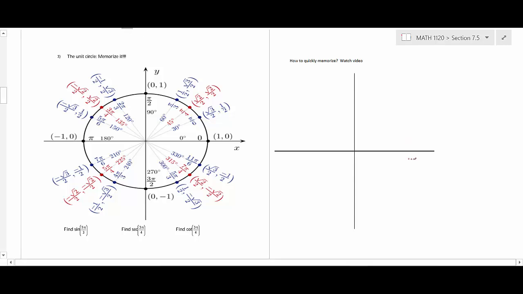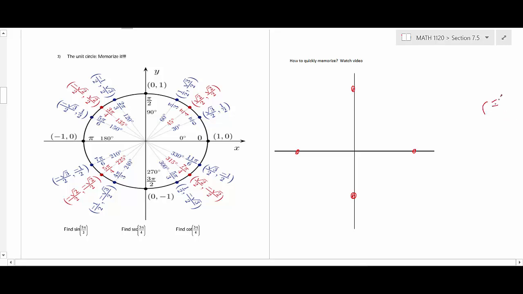By the way, you'll have a quiz next Monday at the beginning of class. You have 1 week to memorize this, so start now. Here's how you do this. First of all, you should start with these points. I'm going to do this pretty quickly, and if you don't get it, you can watch the video.